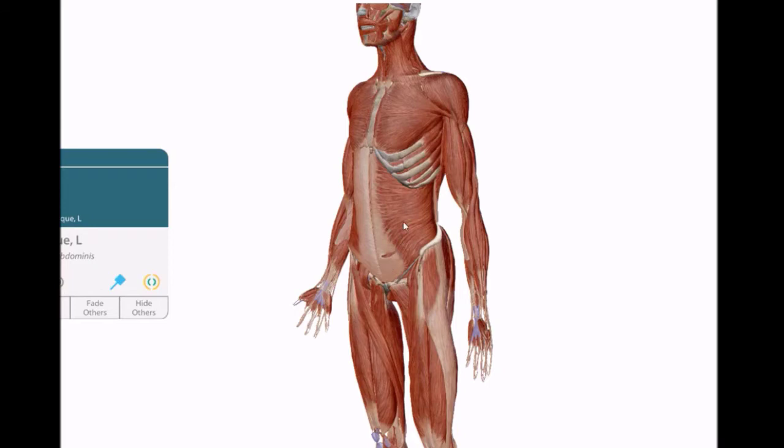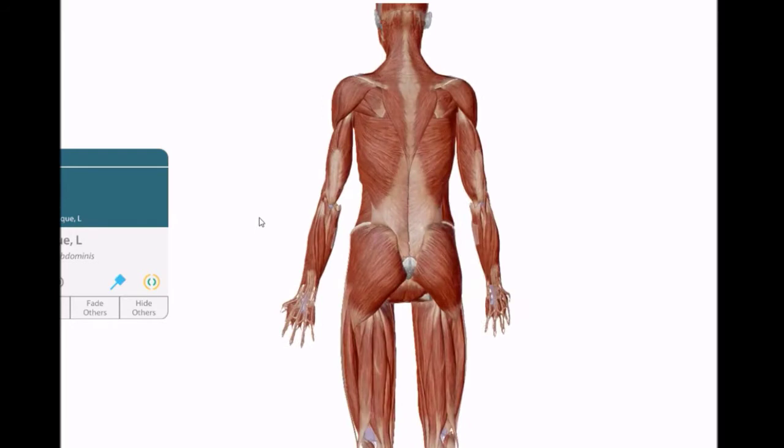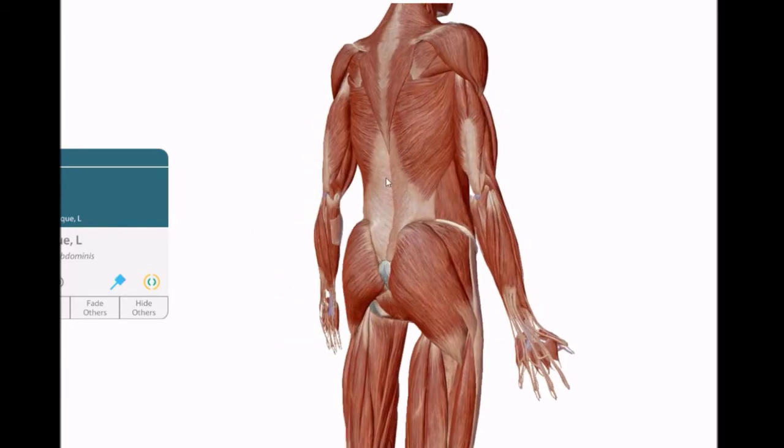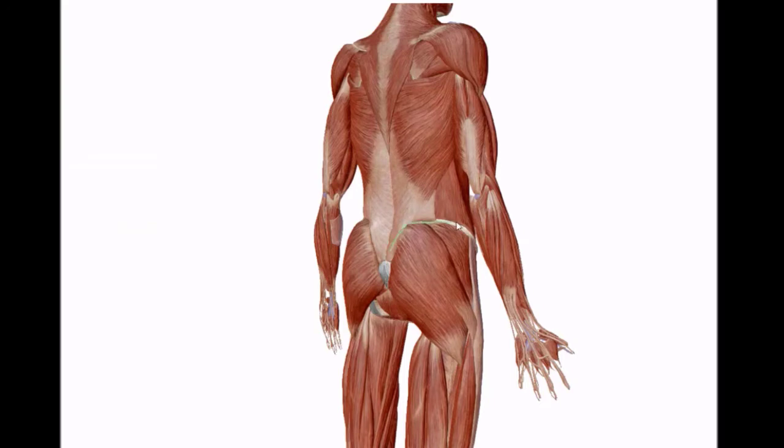So let's look at then the back of the body. I'm going to get a little bit closer in here. So again, this really thick connective tissue in the back of the body. And just to orient you again, shelf of the pelvis on each side, rib cage is right around here. These are the ribs. So again, we're going to focus in on that low back area. We'll also talk some down low.